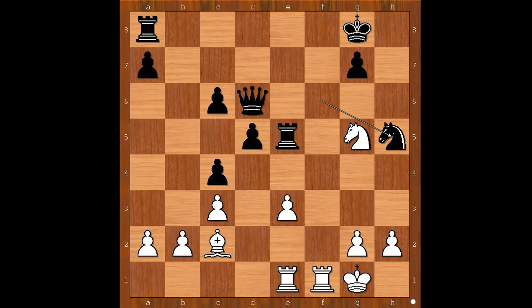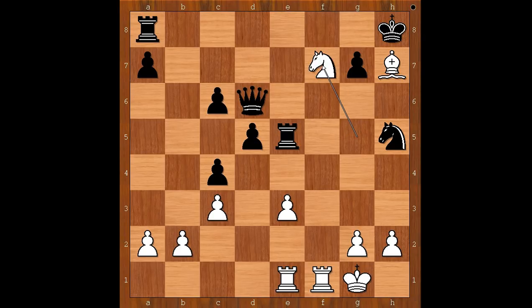Knight takes on h5, bishop to h7 check, king must go to h8, knight to f7 check, king takes on h7, knight takes on d6. The dust has settled and white is a pawn up, but still has a weak pawn on e3.